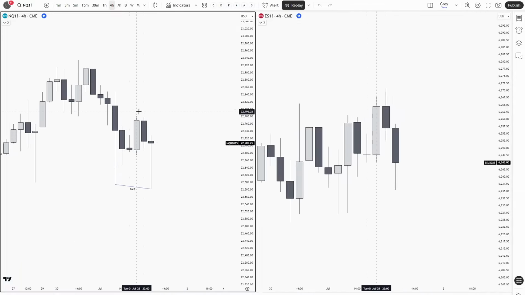On the 4-hour chart, you can see we have failure swings above us. This is a failure swing, failure swing, failure swing. So we can target it because we are trading away from manipulation towards the failure swings. If you don't know about this, you can watch my previous video. And after manipulation with SMT divergence, which is a trigger for reversal, we are going higher.